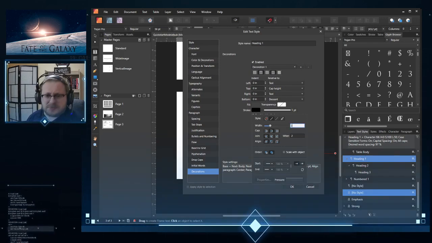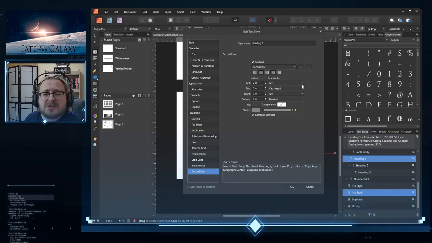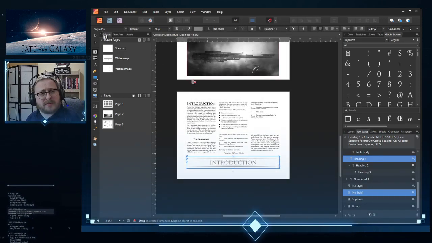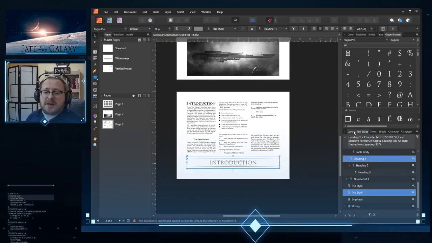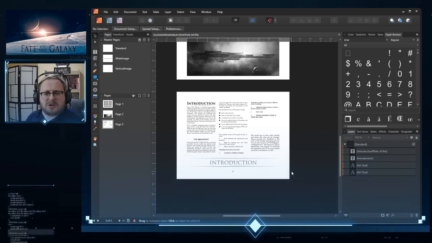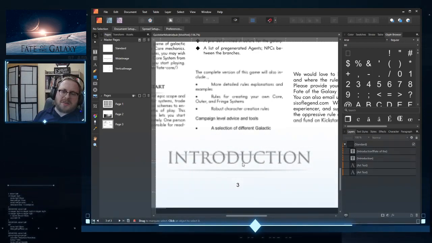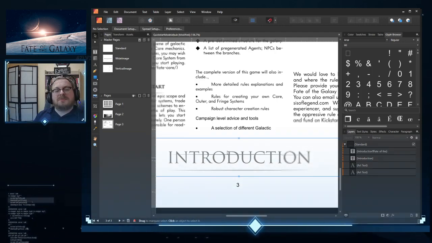Make this 2, and grab the same swatch. And I will make this relative to the cap height, and let's make that 0.1 inches and 0.1 inches below the descent. So I can do something like that, which means that I can bake it into the text style itself. It's always a little odd getting the ascent and descent on that particular function because it varies a bit. So I'll effectively move this line up.